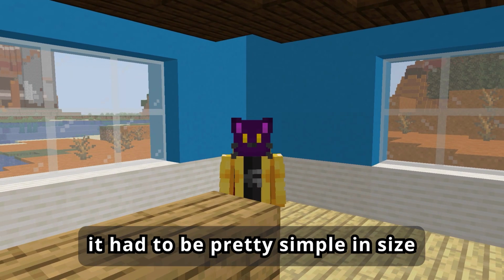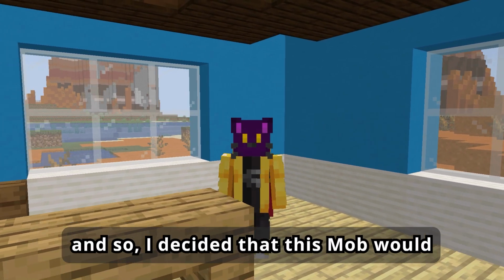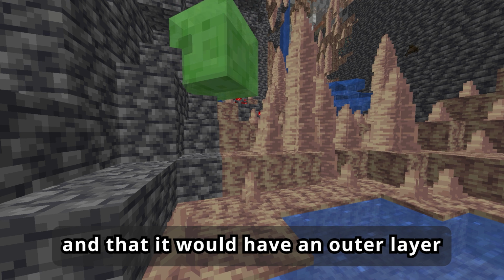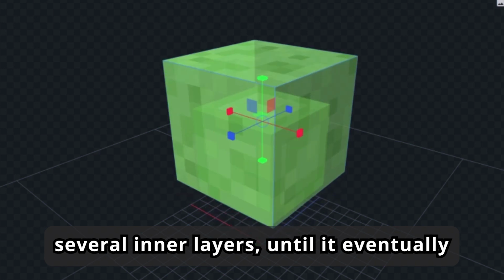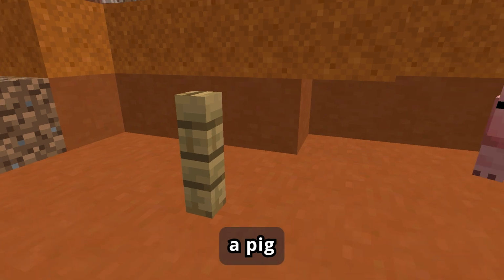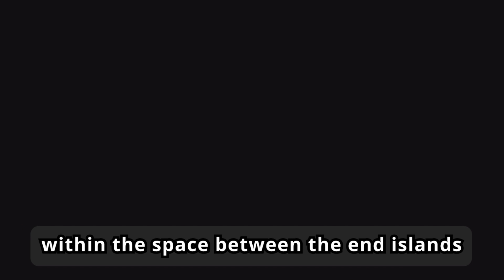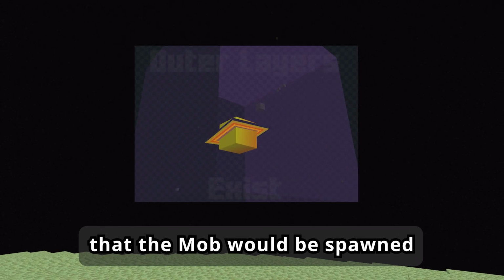For this mob, it had to be pretty simple in size, as I wanted it to fill out a full cube in the Blockbench mob editor. And so I decided that this mob would have a similar design to the slime, in that it would have an outer layer that would act as the main hitbox for the mob. However, within, it would contain several inner layers until it eventually reached the core of the mob. Within the outermost layer of this mob would be items from Minecraft, such as a dirt block, a fence post, a pig, and more. I named this mob the Void Slime, which would be able to fly just so it could exist within the space between the End Islands and the main island, where the Ender Dragon lives, as this was the area that the mob would be spawned.